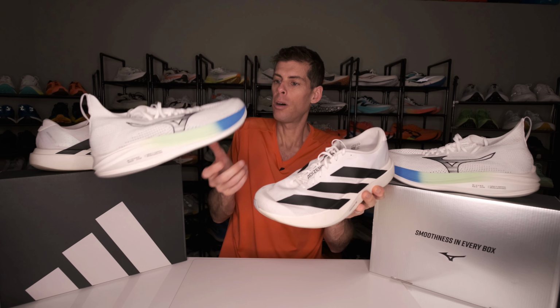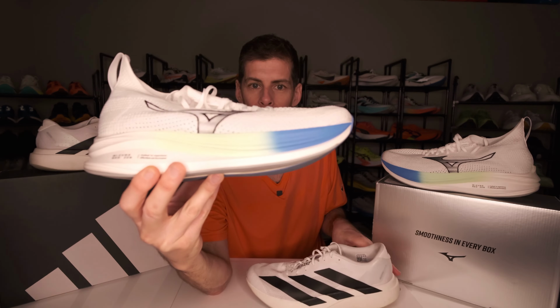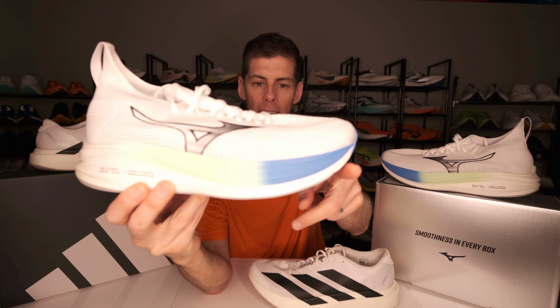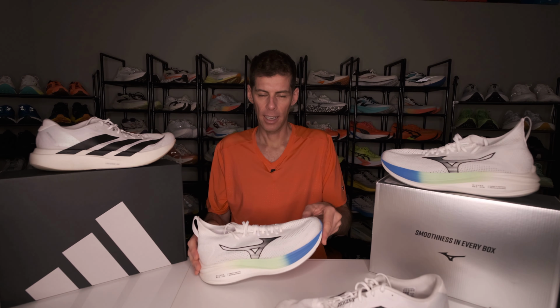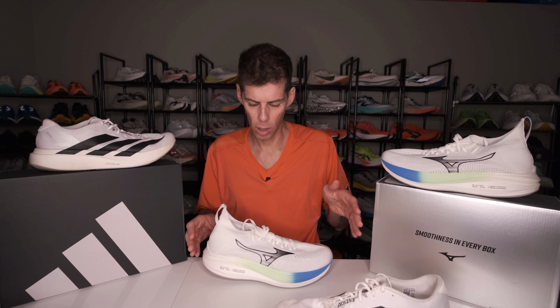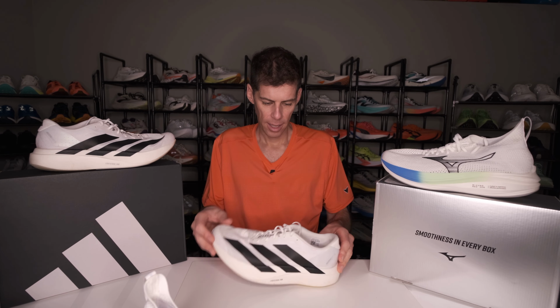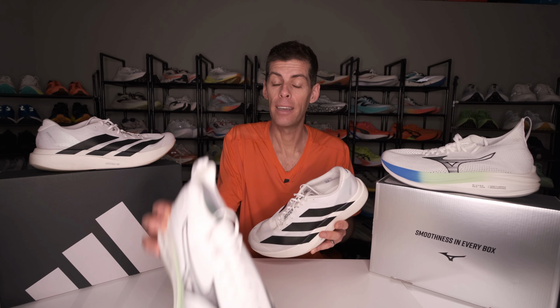Now, if I do hold up the Neo Zen, it's very difficult to see on camera, but we can see this rocker point where the toe spring actually starts is quite a bit further forward. And this is going to be demonstrated if I try to do a rock test. It doesn't look like the Neo Zen really rocks much. Then if we try this, the EVO SL, you can see there is just a little bit more rocking going on. I tell you, it's very minor, but for me at least, that does describe a lot of the difference in how I felt when running fast.